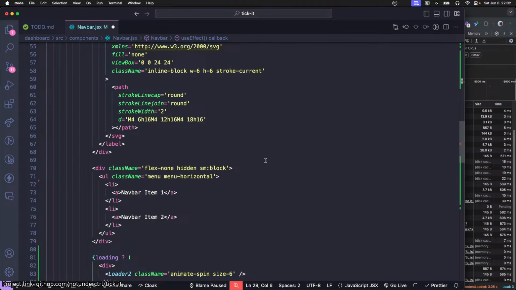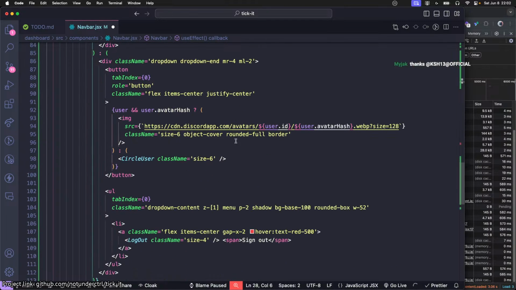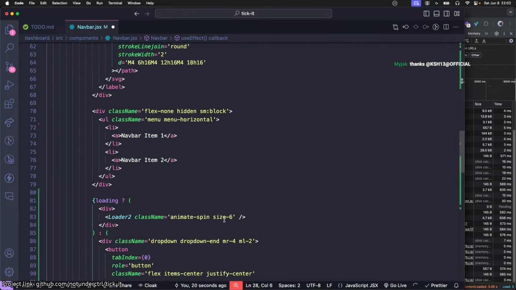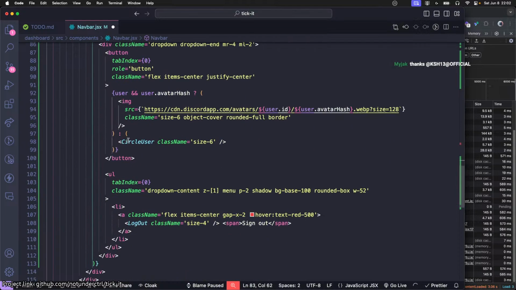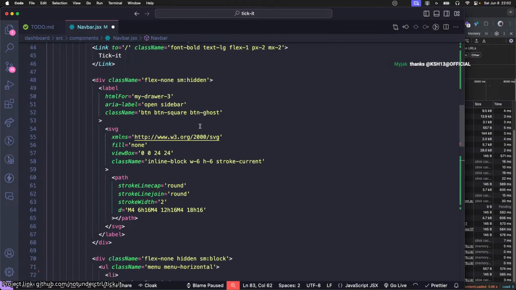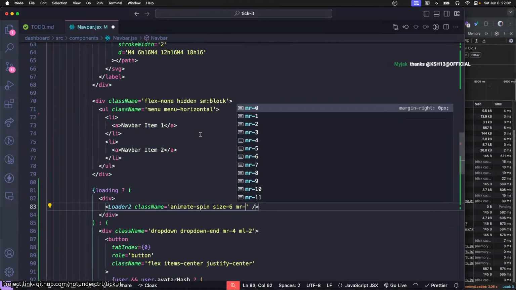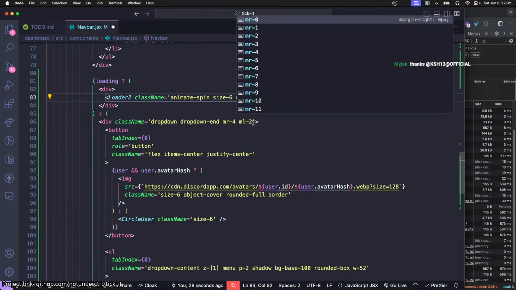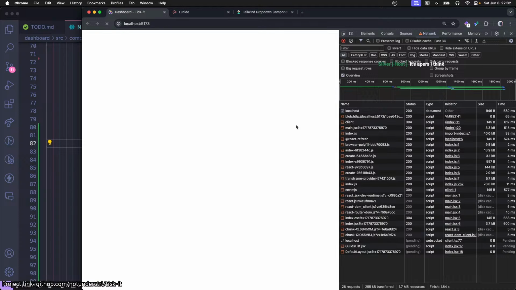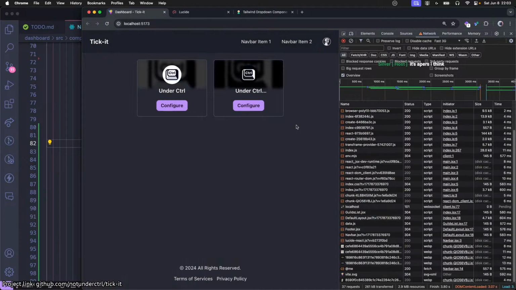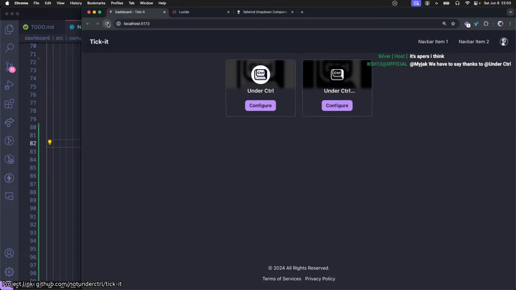Now I do want that loader to have the same space on the right side. I guess if I check the drop down, where the hell is it? Oh yeah, it's margin right 4. So I'm gonna put the same thing. Well, it's difficult to see, but yeah, it's there.